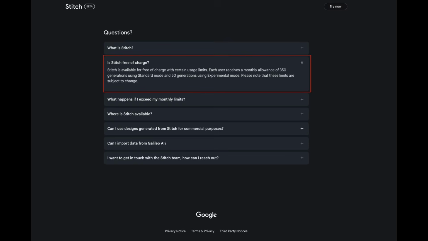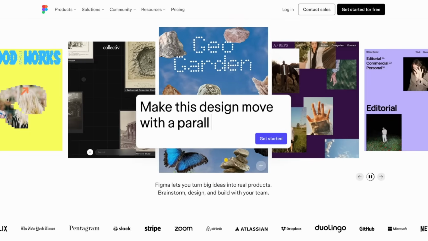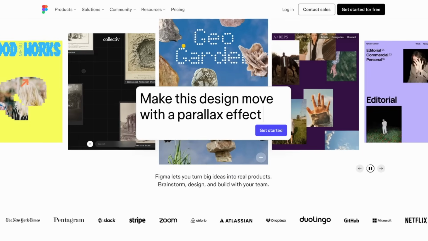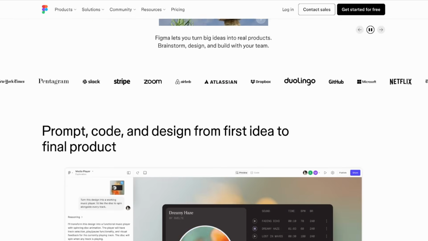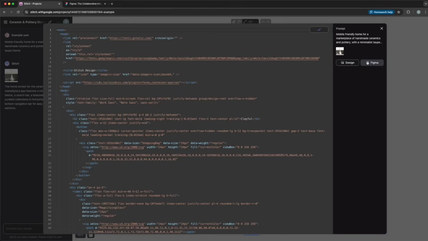But here is why none of that matters. This tool is free. Plus, it's from Google, so you know that it's not going anywhere. You can export to Figma for final touches, and even if you're not a designer, you can make basic changes in Figma to personalize the design further. Test the HTML code, copy the code and paste it into a simple HTML file, see how it looks in a real browser, and make sure everything works properly.